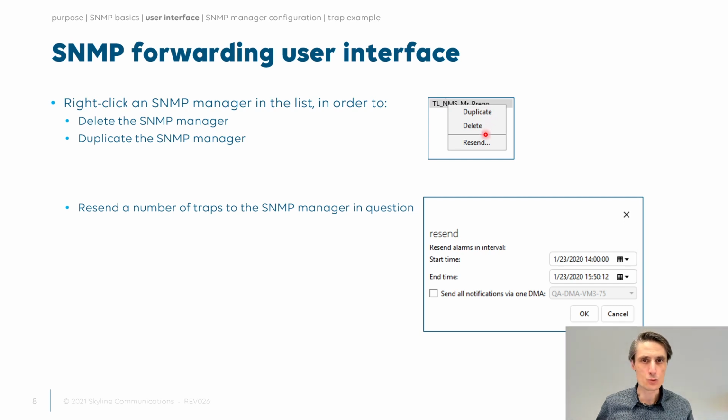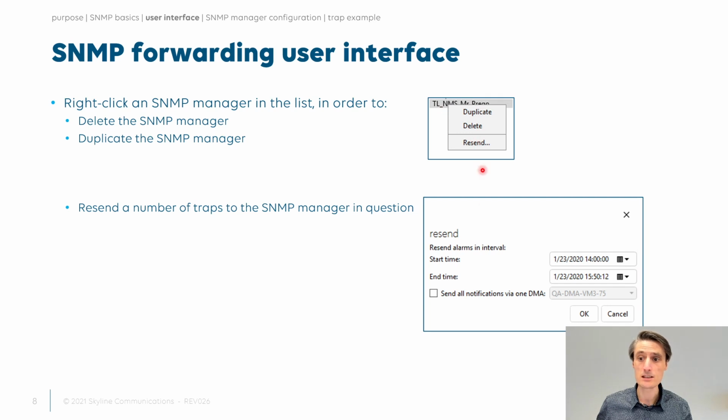delete it as well. And there is a resend in there. If you click on the resend, you will get this pop-up here at the bottom. And what it basically does is, let's say that you're forwarding your critical alarms to a third-party system, and all of a sudden there's some kind of network interruption, or the system goes down for some maintenance, and you have like a 1 hour gap where the alarms did not get through. Well, basically you can easily go here in DataMiner, right click again on that destination that was not receiving your alarms for the last hour, you could say.